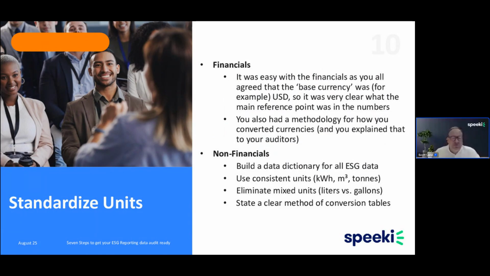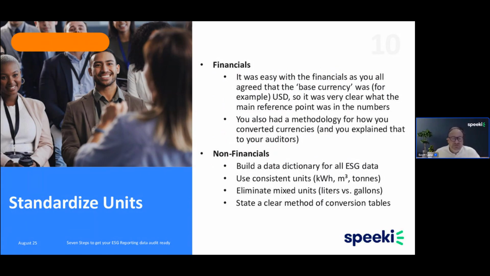However you do those conversions, you do it on the spot, you do it using OANDA, you do it using a Royal Bank, you do it a monthly, quarterly, or even daily update from finance. Whatever you want to do, you have a policy, and it's very clear in your financials. We need to do the same thing here in sustainability.